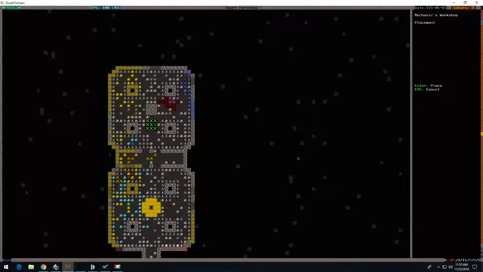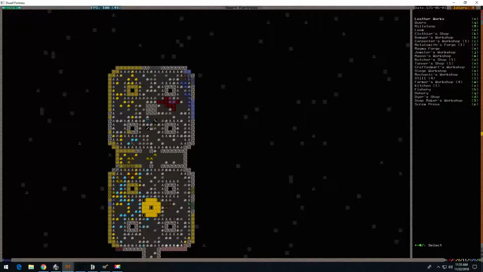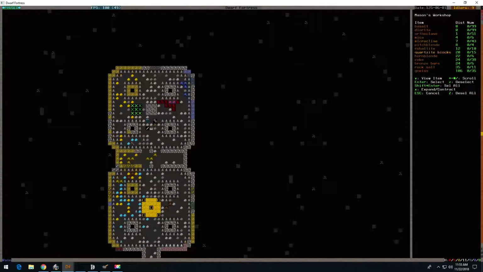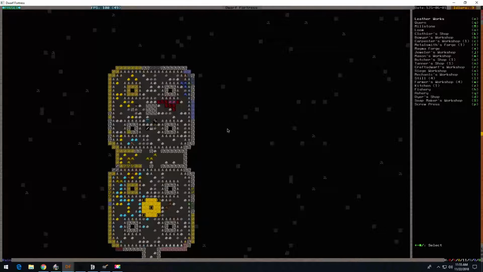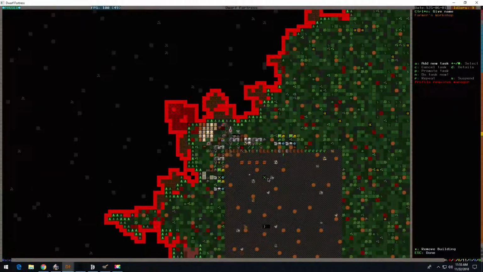Yeah, I guess we'll go right here. Quartzite block. And then Mason's workshop. Start mass producing blocks. Possibly quartzite block. I don't think actually, yeah. My woodcutter. Well, you're gonna brew, I guess, for now. Yeah. Alright, so we can't. Okay. So we're gonna do it.